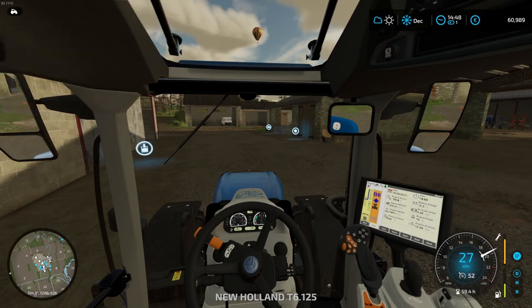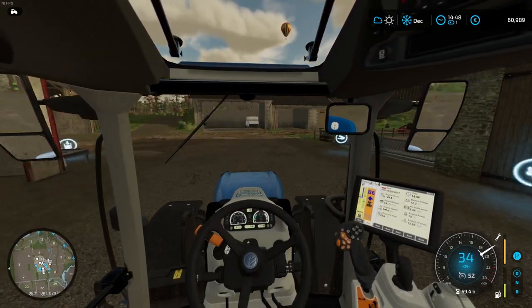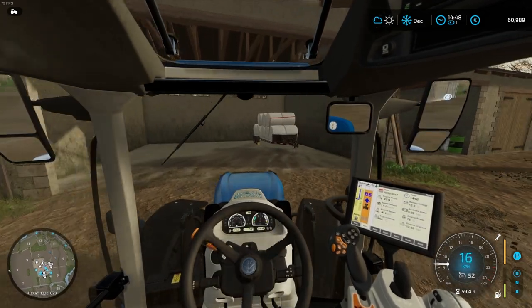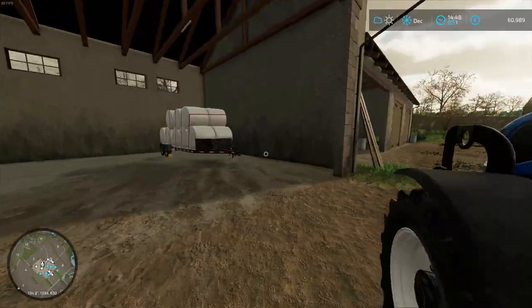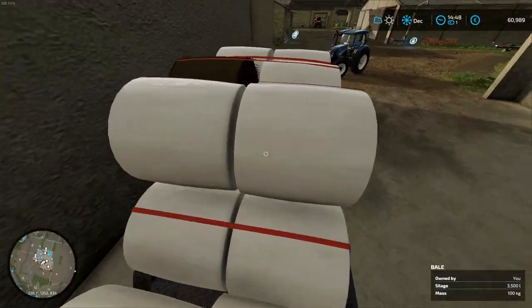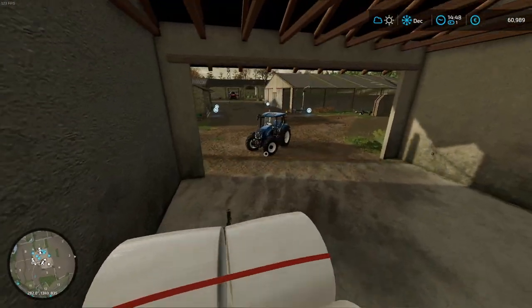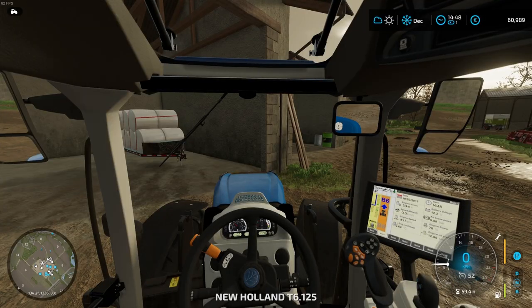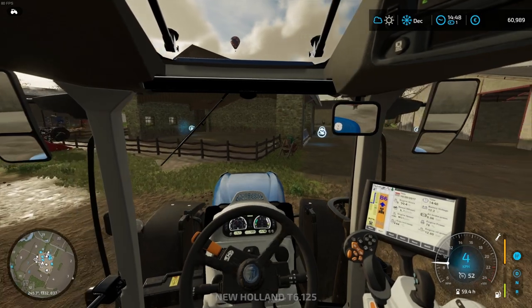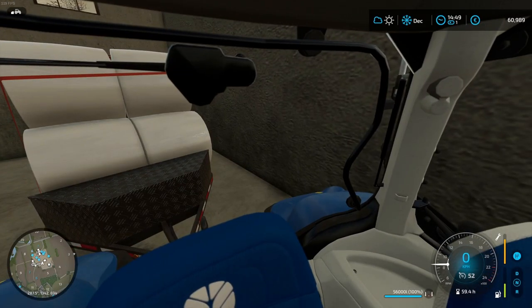And let's go over here to the silage bales. I don't know how much money we're actually going to be making today. It's going to be very, very interesting. How many bales do we have? 1, 2, 3, 4, 5, 6, 7, 8, 16. Wow, 16 silage bales. That's not going to be too bad. Question is how many liters we have. That's the primary thing. There we go.